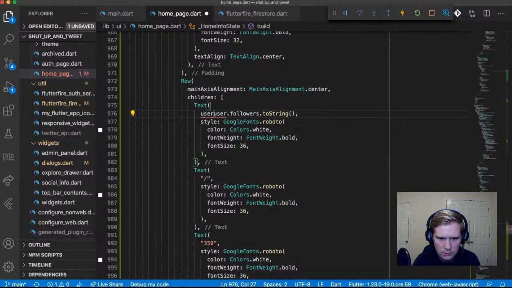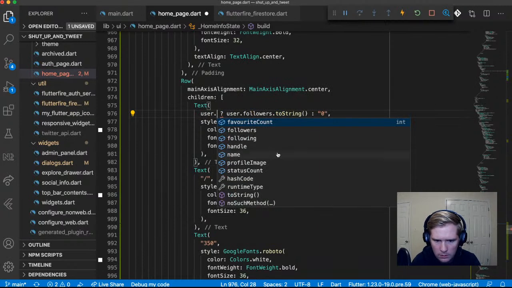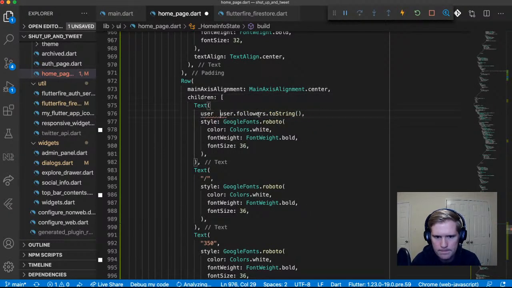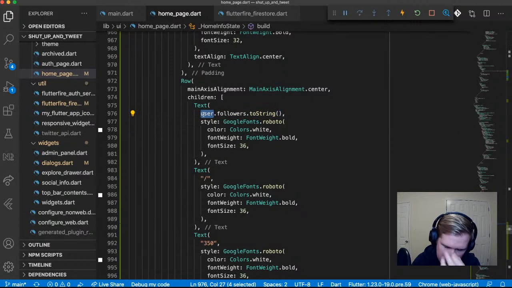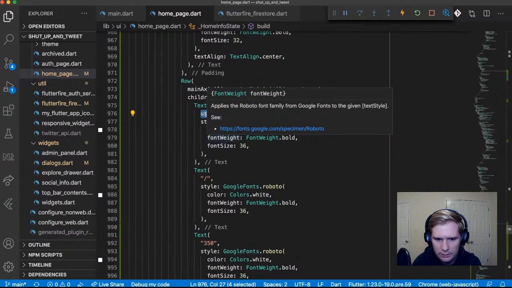Let's do this. I don't remember how I set this. I think it should always be set to at least something. If it's not, though, it's going to break.